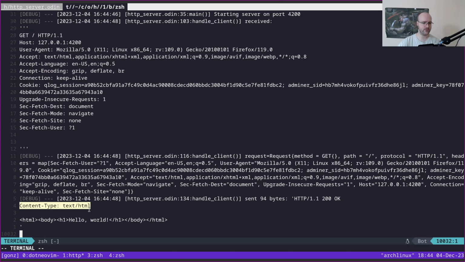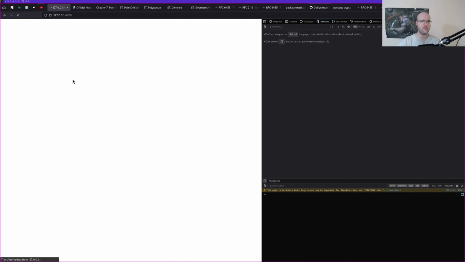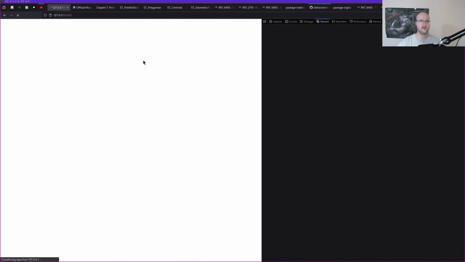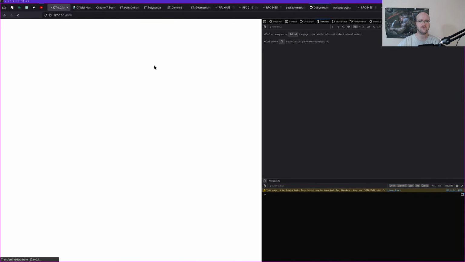And I can tell you that the request is not finishing. If I go to my browser here, you'll see that this is not actually finishing here at all. If I refresh this, we can see here that there's no action here whatsoever. Though now I'm getting an error in the console: embedded slice indices is out of range.